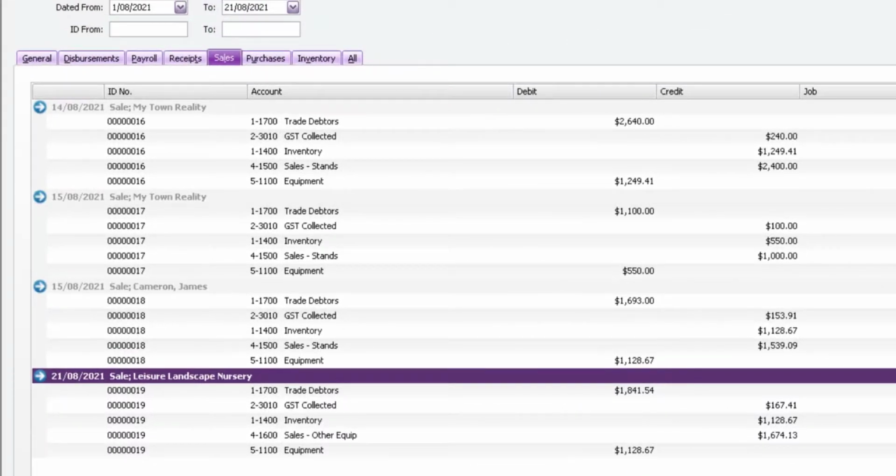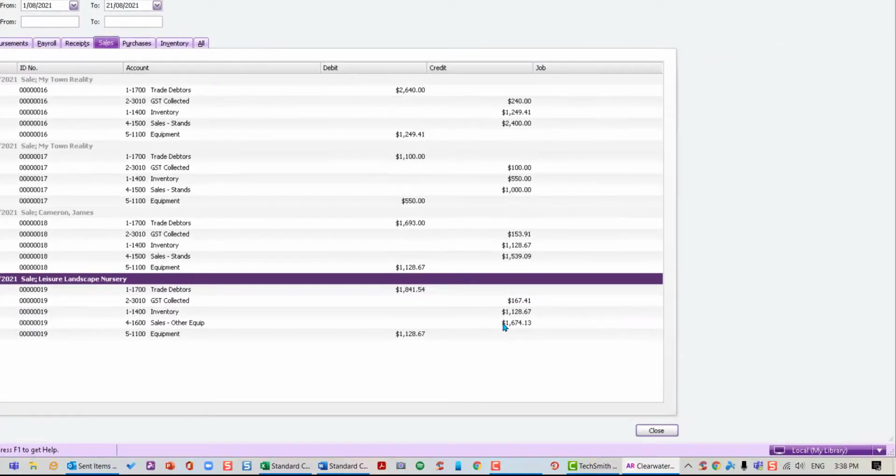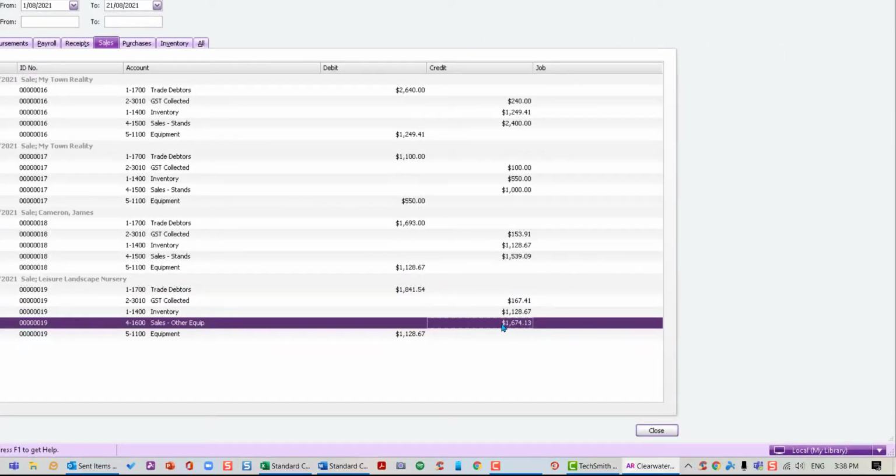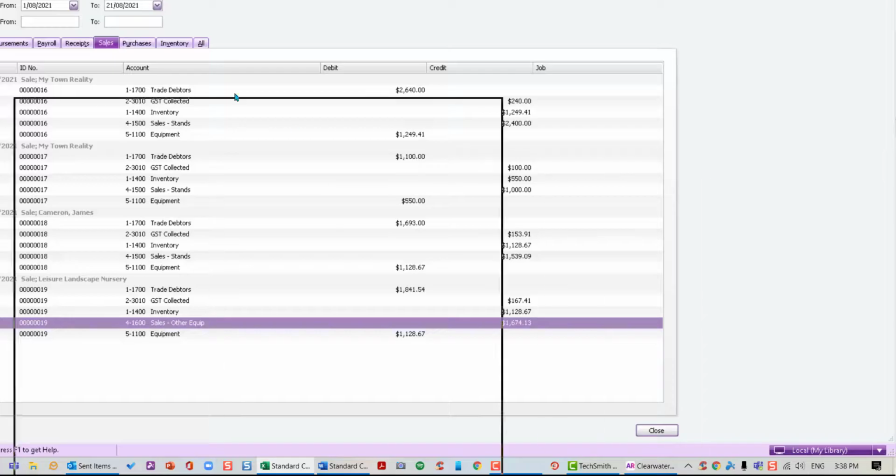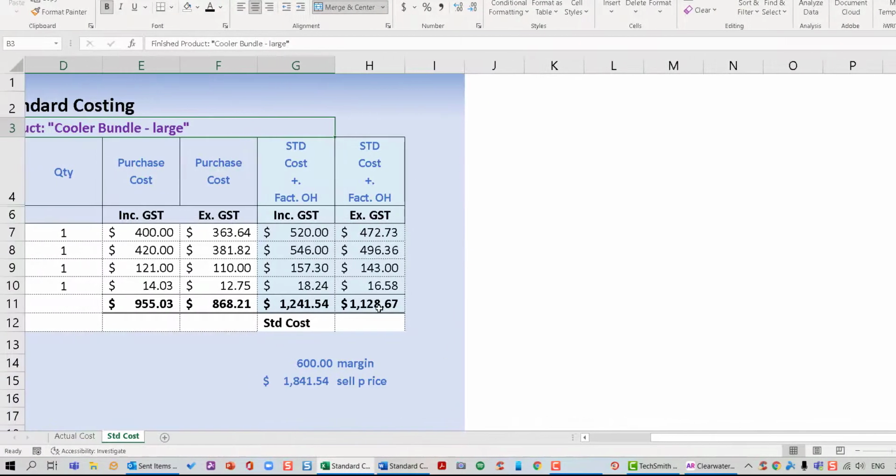And I generally go to the journal tab and work out what, so if we're looking at this one here, you'll notice that 1128 was the cost of sale, sorry, and 1674 is the sale. This is ex GST, by the way. So if you add GST to that, you'll get to that point. So the 1128 is, bring that sheet back again, the 1128 is your cost of sale, because we only had sold one and prices didn't change.